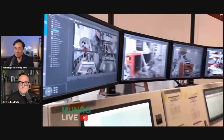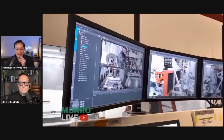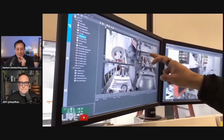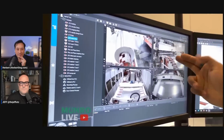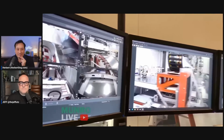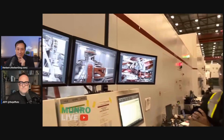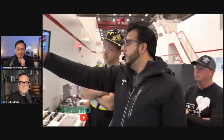So you have the uncoiler, as I explained, where the actual raw material, we call that a coil, is being loaded. It's being unwound as we speak. It's going through the leveler or straightener, depending on what you want to call it. Then it's going into the laser booth, which is what you see right over there. It's airtight, light tight because of emissions and whatnot. And these are two lasers working in tandem.